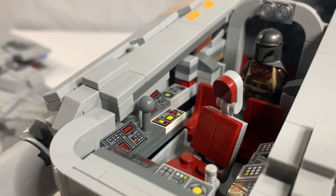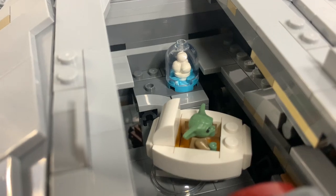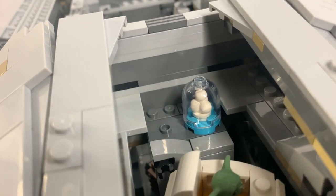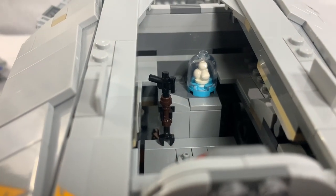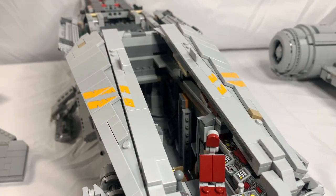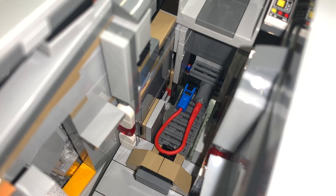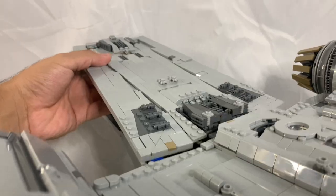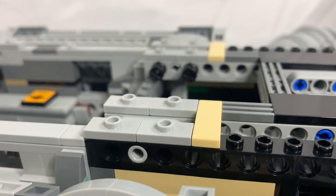There are so many controls and three seats. The door can open up, which reveals an area for Grogu. I believe those are meant to be the eggs, as seen in the passenger episode. There's even a spot to hold weapons. You can also remove this layer, which reveals the front of the interior. You can see the ladder going up, and there's even a bed which you can remove. There's also the spot where Grogu gets electrocuted.